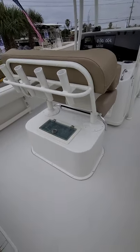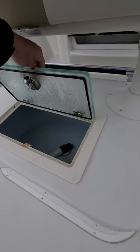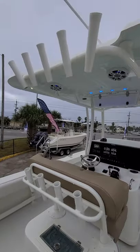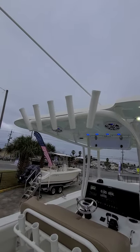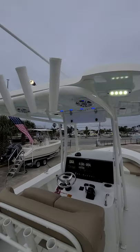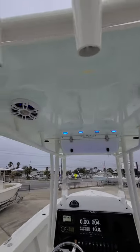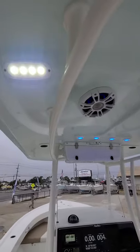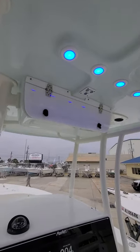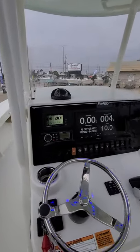Facing forward, you can see we have an additional live well underneath the leaning post. Extra rod holders here, more rod holders on the T-top. There's the antenna for your VHF. See that anchor light's working. We have spreader lights aft and speakers, Fusion speakers that also light up, courtesy lights. Inside your electronics box here, you have the VHF radio. Working our way down, nice windshield, compass.